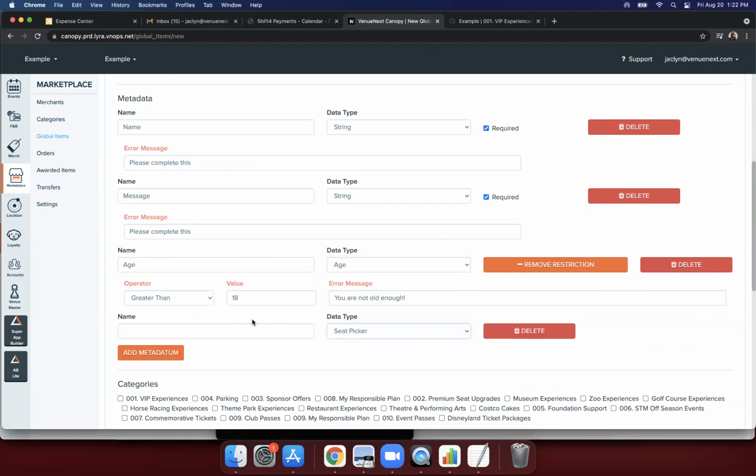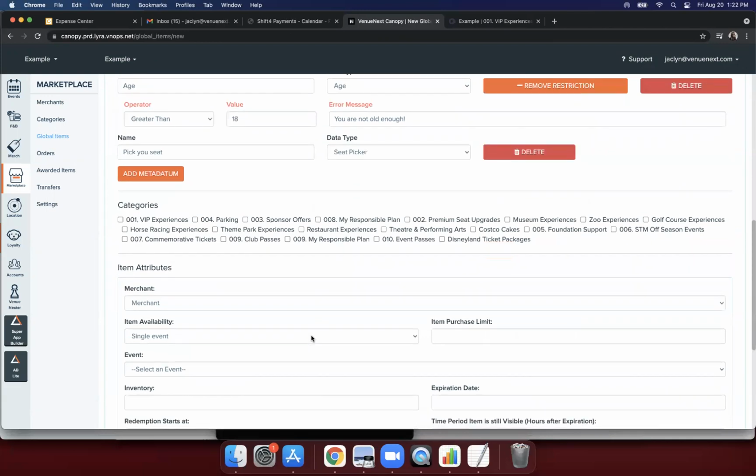So maybe they need to do a seat picker. And this would be, maybe you're doing special birthday gift baskets, and you need to deliver it to them by halftime. You need the customer seat that's going to get it. You could put a seat picker in. You'd have to put in a little bit more information for seat picker. The customer would put their seat in. It's not a way to use an existing seat manifest that you have uploaded. So just keep that in mind. They're manually putting this in. I'm going to remove it, I'll show you the seat picker too for fun.